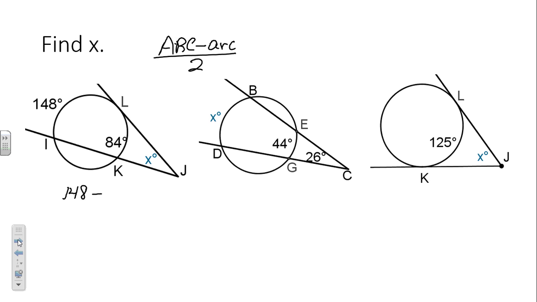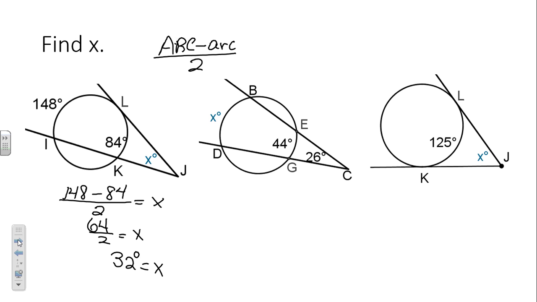And we're subtracting the small one. And then we're going to divide it by 2 to get our angle. So 148 minus 84 is 64, and 64 divided by 2 is 32. So 32 is x. Is that a reasonable answer? Absolutely. It looks like it could be a 32-degree angle, although we can't always go by what it looks like, right? If someone hasn't designed their problems right.